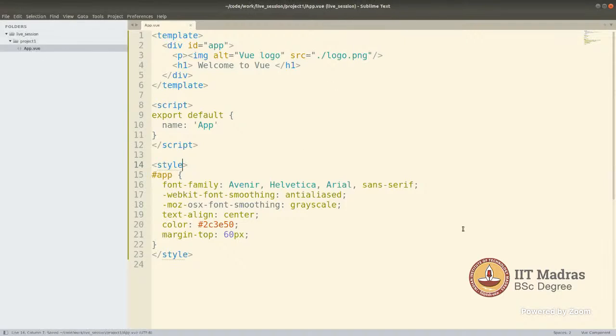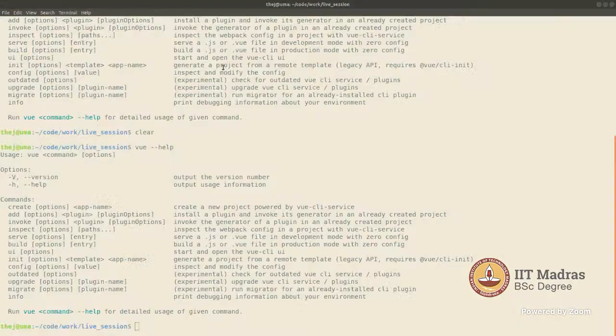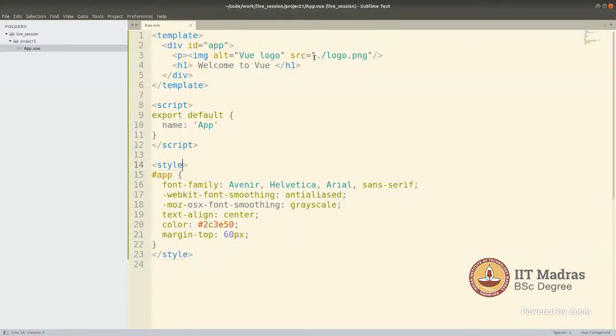Now, if you have this, there's a problem here. For example, we have imported or included a file called logo.png, but we don't have it. So in a regular project, if you have an image in an HTML and it's not there, the process itself doesn't break, in the sense that the build doesn't fail, or there's no build process. Actually, when it goes to the browser, the image just doesn't show up.